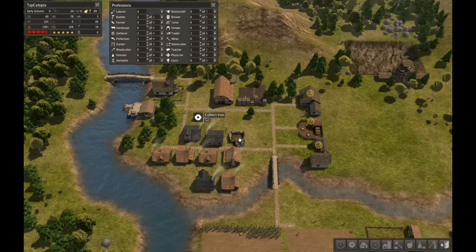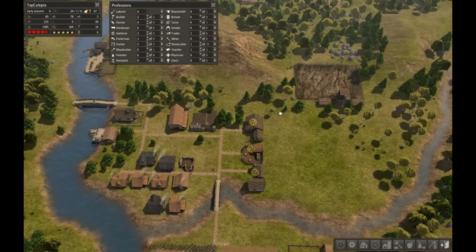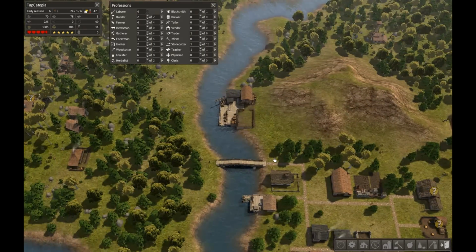How's this house coming? It seems slow to me. Now we're getting there. We're almost there. Can I just throw another one down? I'm kind of thinking that's what I want to do. No, actually, I take it back. You know what we should do is we should just gather more stone and iron.